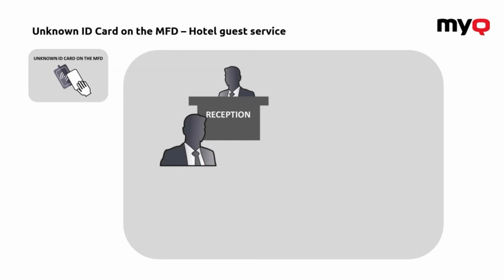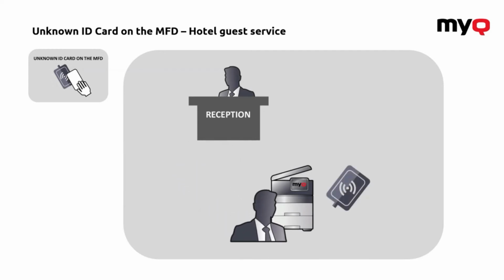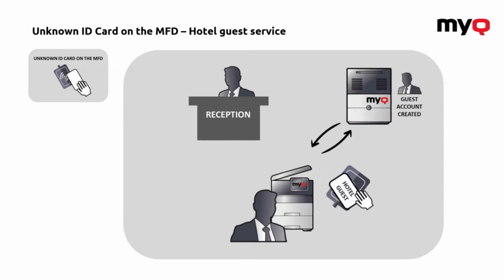Because when you check in, you'll get your card through which you're opening the room. At the same time, the very same card can be used for printing, because you can come to the machine which is there in the lobby, swipe it over the reader, and the system will automatically create a guest account. And through that, you can easily print, copy, or scan. And then when you check out, they will just add the price of all the printouts and copies into your receipt. You will just pay for that.